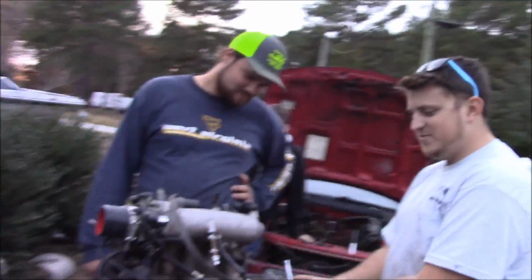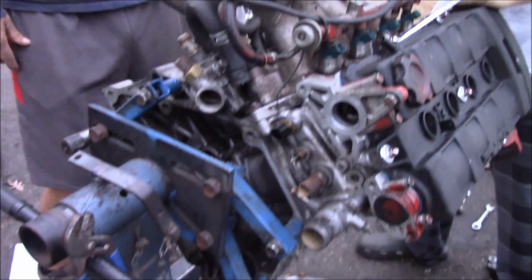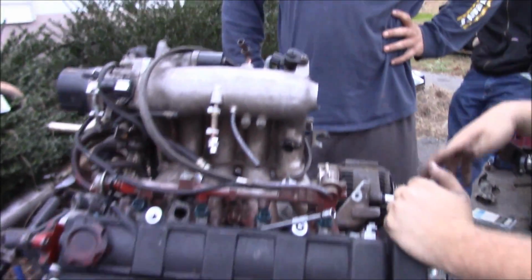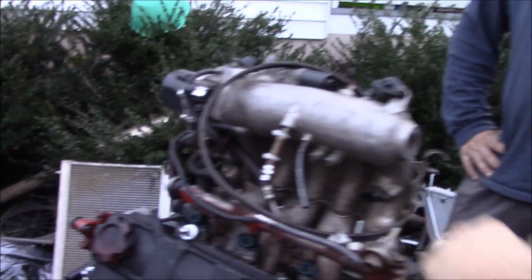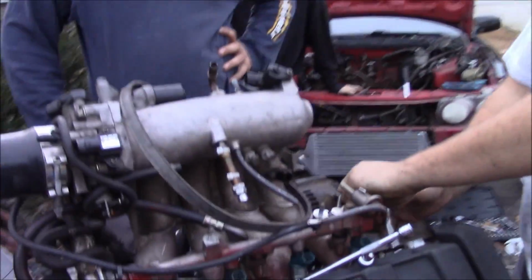Okay. As you can see, it's buttoned up top to bottom. Timing belt's on, it's in time, hopefully. Alternator, brackets. It's getting ready to be dropped off of the engine stand and put the transmission on, but I'm running out of time for tonight, so this is probably the stopping point. Let's look at that fresh water pump. Oh yeah, new water pump.